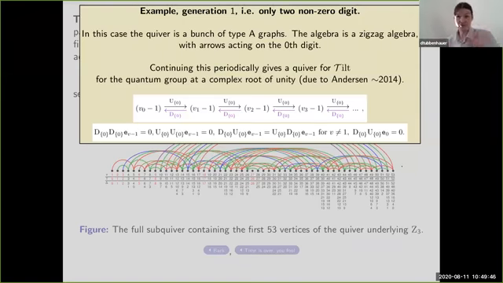The zigzag algebra, Josh will talk about zigzag algebras in the second or next talk. If you've never seen zigzag algebras, it's pretty easy. Going 2 steps in one direction is 0. And you have the zigzag relation. If you do a loop here or do a loop here, it's just the same.